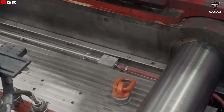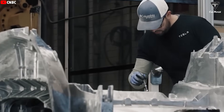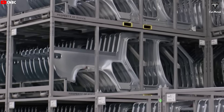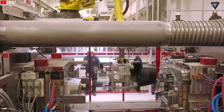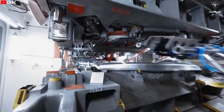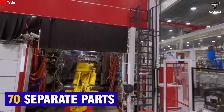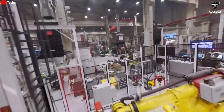This machine doesn't just cast one part at a time. It can mold five vehicle underbodies simultaneously. Tesla is the first electric vehicle manufacturer in the world to apply giga-casting technology to mass production. While many competitors are still struggling with traditional assembly lines, Tesla has taken a giant leap by integrating Gigapress machines into its smart manufacturing system — and it keeps improving. It all started with the 6,000-ton Gigapress used for the Model Y, which replaced over 70 separate parts with a single aluminum piece in one shot, cutting production time, lowering costs, and boosting precision.